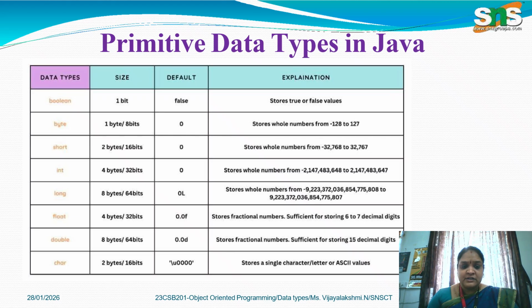If it is integer, it will have 4 bytes or 2 bytes, depending on the machine. If it is a 32-bit machine, it will hold 2 bytes. If it is a 64-bit machine, it will hold 4 bytes. And long has 8 bytes. A float will have 4 bytes, double will have 8, and character will have 1 byte.